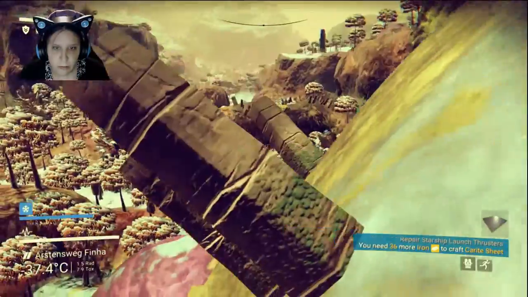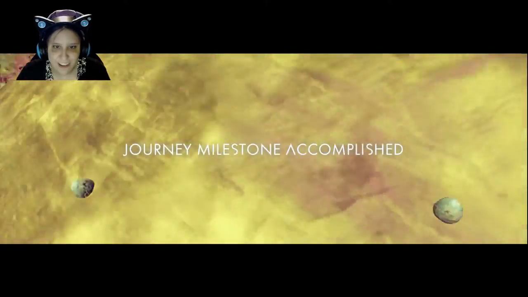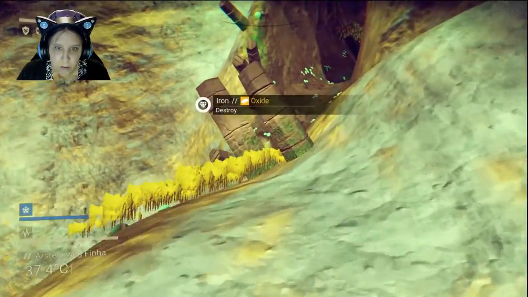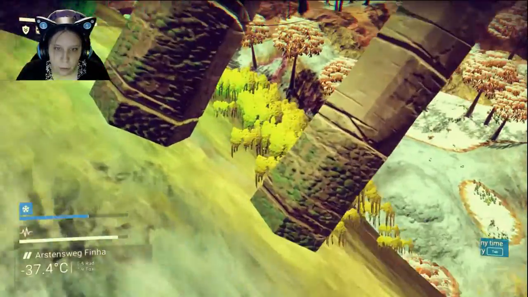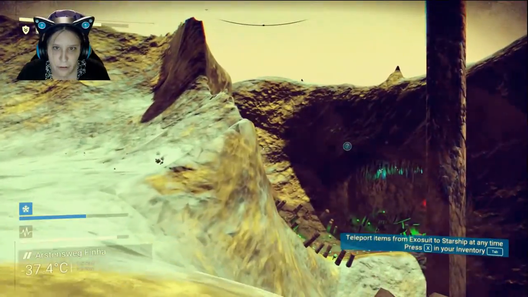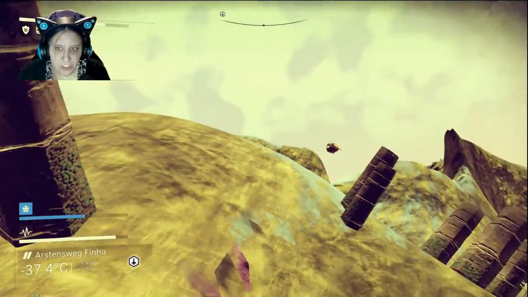Where did the other thing go? Oh god. Did it fall? I achieved a milestone. What is it? Destroyed a sentinel. Joy. Note to self, don't attack these pillory things. I gotta figure out where I need to go. Because I need more carbon, so I need to go down there. Mildly terrifying. I don't know if I'm gonna be able to get back up if I go down there. What a shitty starting spot.